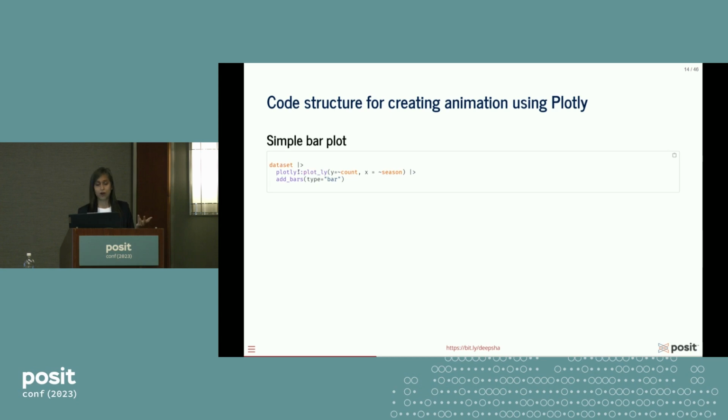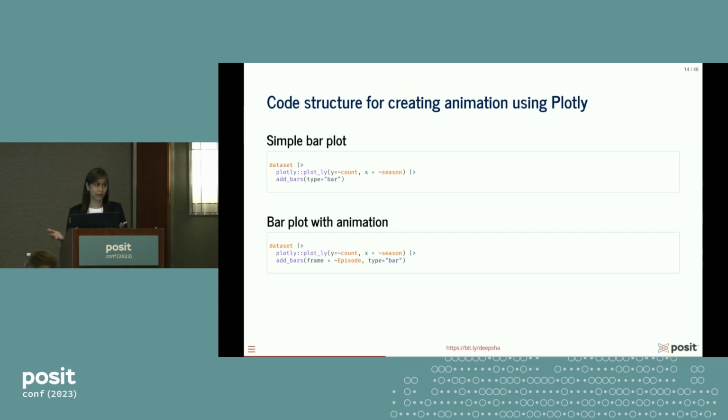You've got a data set. From Plotly, you use a Plotly function, give it the x and y variable, and simply call add bars function. Looks kind of pretty similar to ggplot if you're used to that. All you need to do to this to make it animated is give it a frame component within your add bars. And what that frame equal to episode tells it is that don't just reveal my bar plot as it is, but build it frame by frame when I click on the play button. And that's all that's needed to animate your bar plot. You can also tell it how long to stay on a frame and how quick the transition to the next frame should be. That's it.